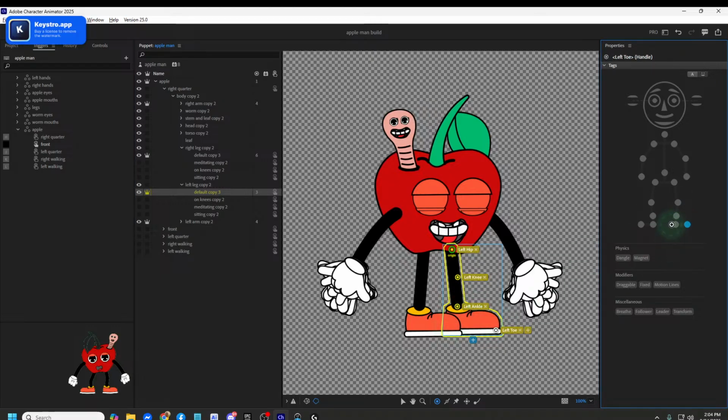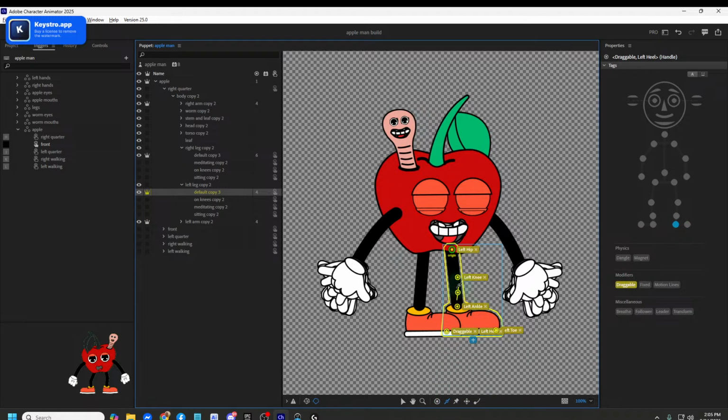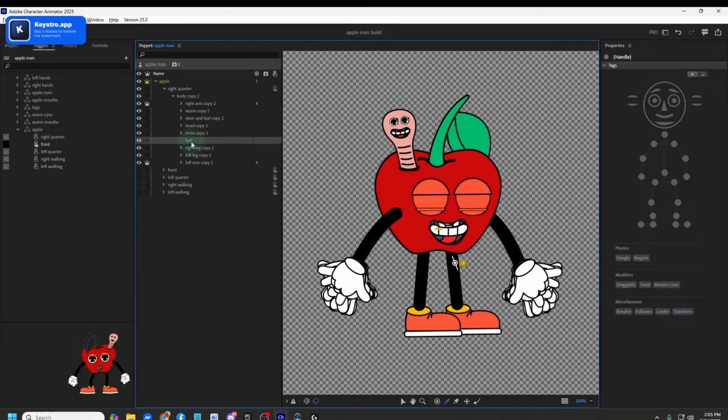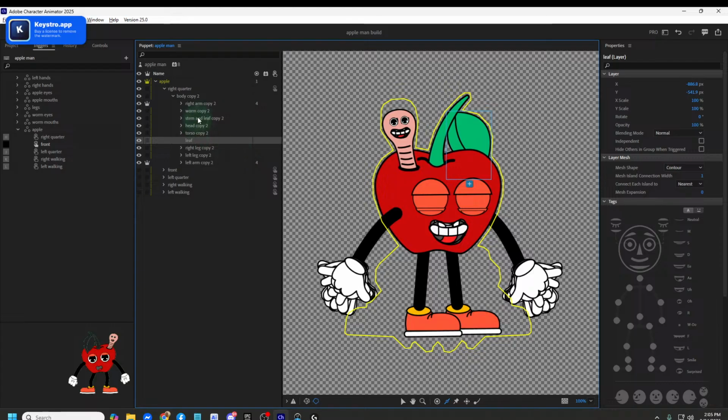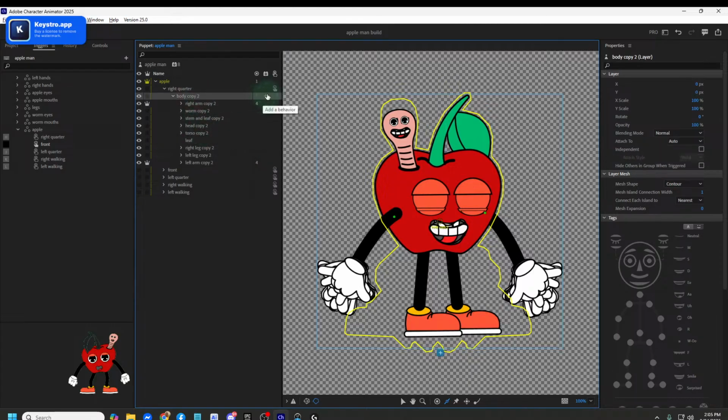And then heel draggable. There we go. Okay, so we have the left leg and right leg done on this angle. They're independent. The leaf is not rigged. Oh no, this is going to be a leader follower. So we're going to come here, we're going to add a leader follower.